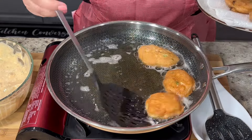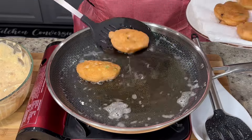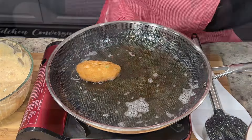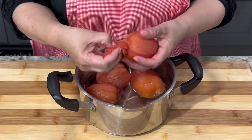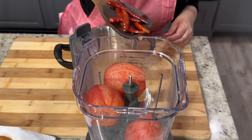With the amount of ingredients we used we made a total of 15 patties measuring about three inches in diameter. When removing the patties place them on a plate lined with a clean paper towel to soak off some of the excess oil. To prepare the sauce I'm going to remove the skin from the tomatoes before blending them — this way we don't have to strain the sauce.